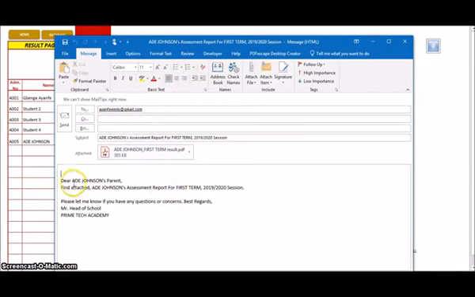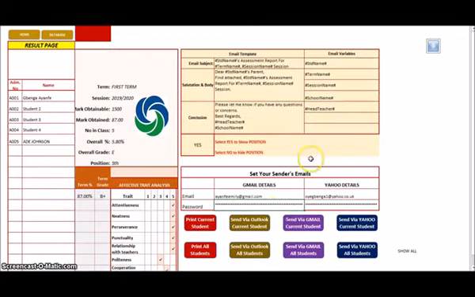So the name of the child is Adi Johnson. All of this is done for you. All you just need to do is click send for Outlook. But for Gmail and Yahoo, when you save your details accordingly, when you click send, it delivers to the mails automatically.